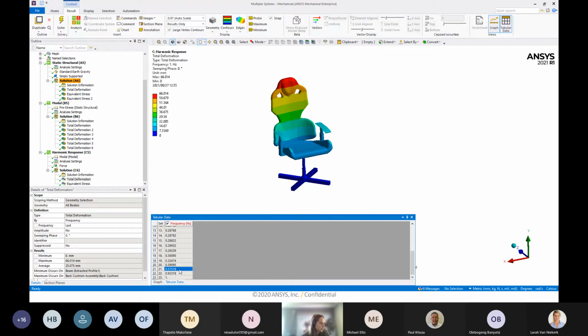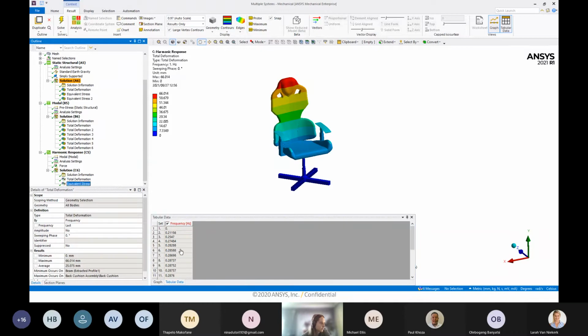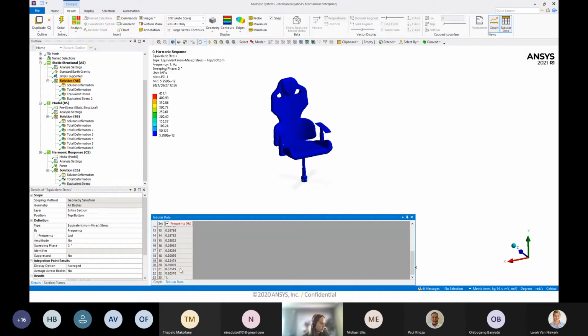Double click. I've struggled with this before. Let me just maybe try with the equivalent stress plot. Okay. There we go.